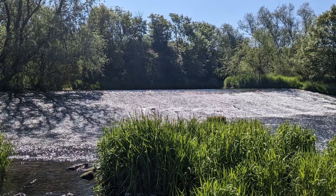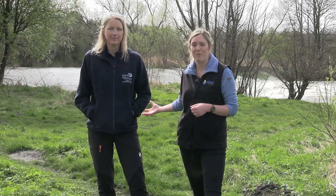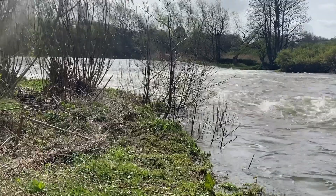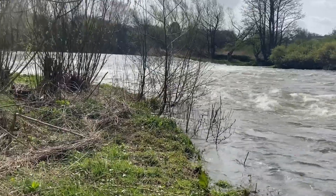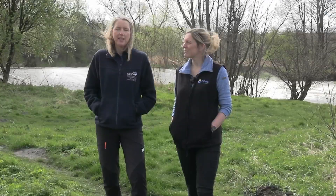As with all construction projects, there will inevitably be an amount of time for the site to recover following construction, but the intention is that over time the vegetation will green up. The rock ramp itself will become a more natural feature within the surrounding river and environment, and it'll be an area that people can really come down and enjoy as they do with the weir today. To maximise benefits in this project, WEF have worked with a wide range of partners, and this has taken a few years in the planning, so we're absolutely delighted to be starting a major phase of works this summer.